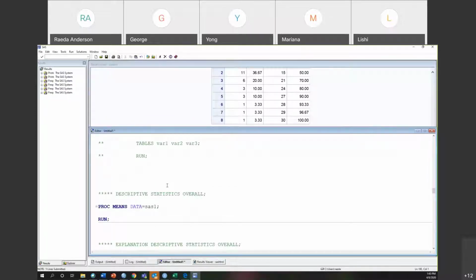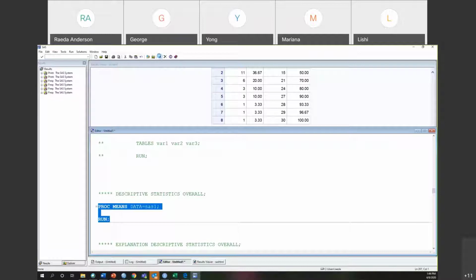The next thing that I want to show y'all is how to run descriptive statistics. So if you want to run descriptive statistics on all of the variables in a database, it's a proc means function. That's pretty simple. So it's proc means on the data SAS1 and run. So you'll notice that there's no identifier for a specific variable here. It's just proc means. If you are not trained by like an old school statistician, all descriptive statistics fall under the category of means. So they're all considered averages or descriptors, which is why it's called proc means in SAS. So that was like an old name for descriptive statistics. So proc means on the data SAS1 and run.